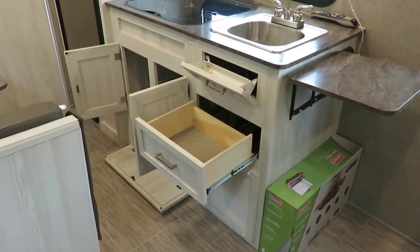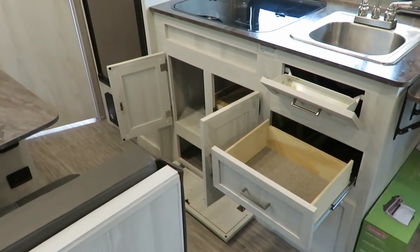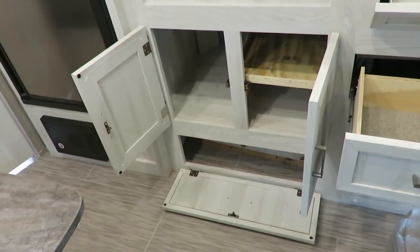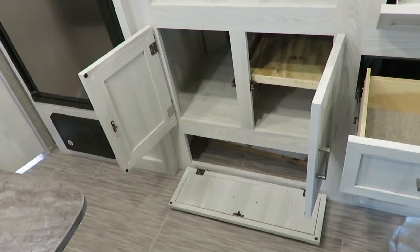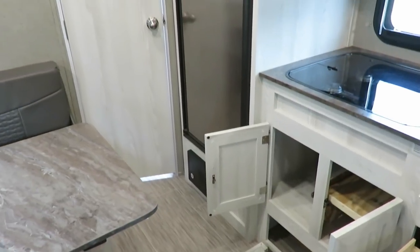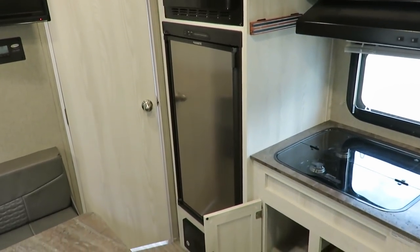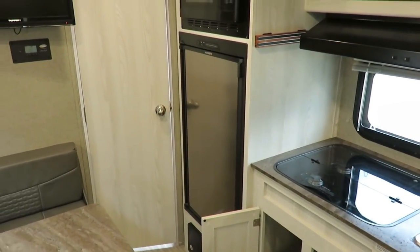Another little look at that Coleman camp grill. Down below they give you a drawer for silverware and utensils. This one was built without the optional oven, which is how the bulk of these seem to be preferred. Instead, what you have is just a big extra chunk of storage — and they added a shelf in there, just like they did up in the bedroom cabinet, to give some extra storage capacity. This has a 5-cubic-foot gas-electric fridge freezer with a small freezer pocket in the top. So basically this thing has the same size refrigerator as a two-door fridge freezer, just with half the freezer size.